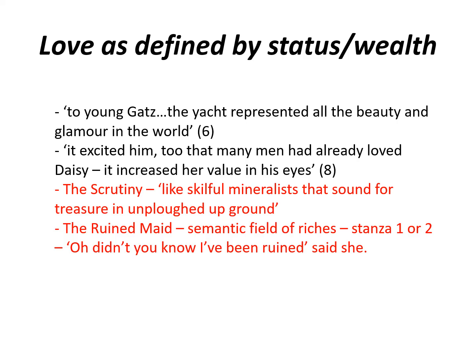"To young Gatz, the yacht represented all the beauty and glamour in the world." I'd think about the semantic field of the aesthetics of beauty and glamour, and the wow factor that is defined by this object, this material wealth. And equally, "it excited him that many men had already loved Daisy. That increased her value in his eyes." We've got this jargonistic use of the financial term value. Too many men, all the more status is defined, and it excited him. There's an emotional connection to status.